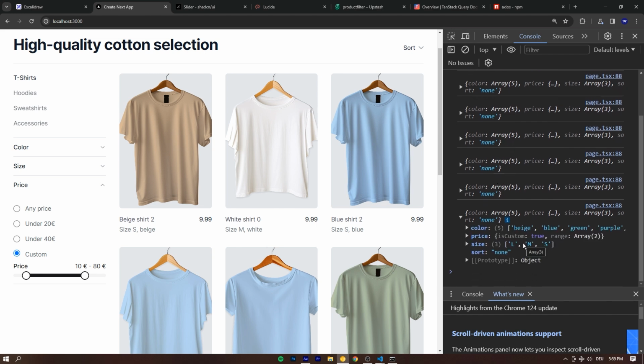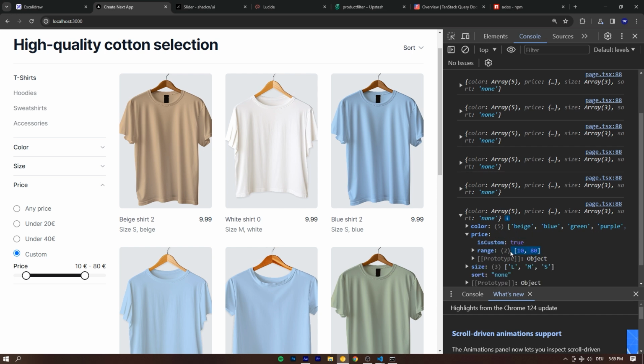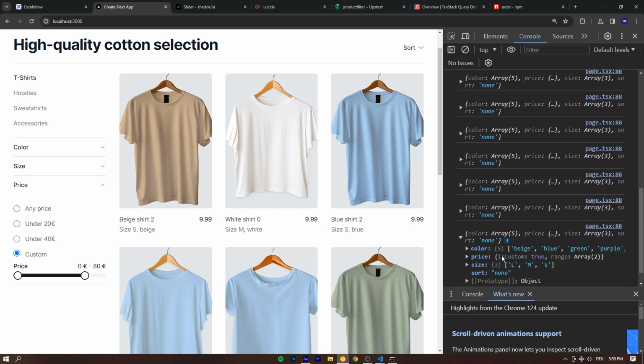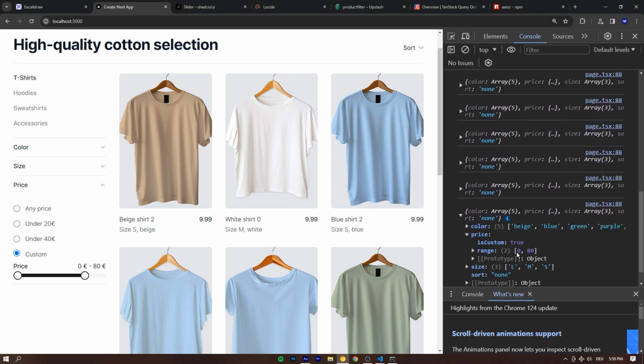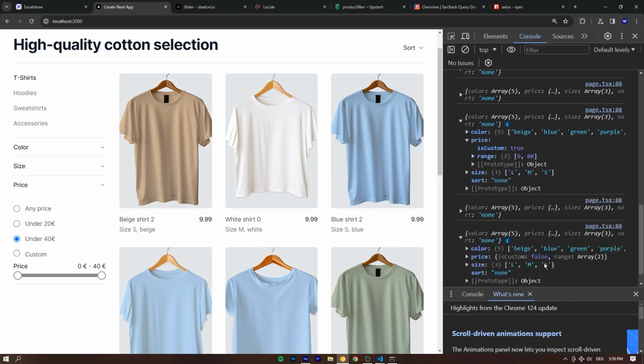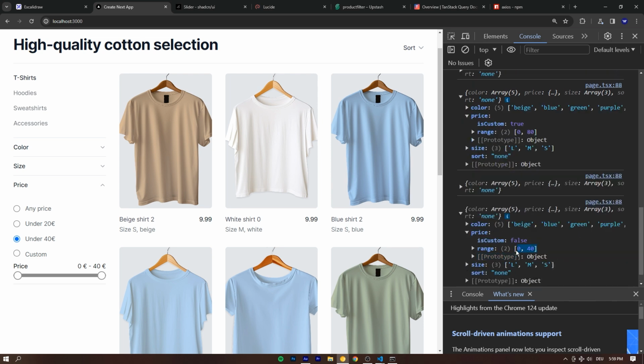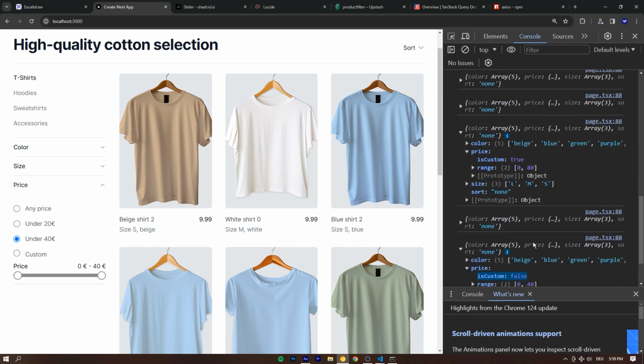How about we finally send that to our API and then do some performance improvements and better error handling. So right now we can see the price range would be 10 to 80. Perfect. If we set this down, then the price range will be 0 to 80, just as we set it, or like this, then it should be 0 to 40. Let's verify that. Very, very nice. And also the is custom property is now false. Perfect. Okay, so we keep track of all the filters.